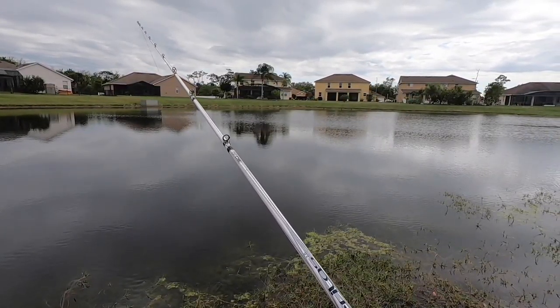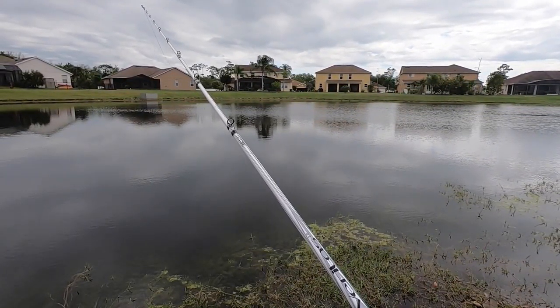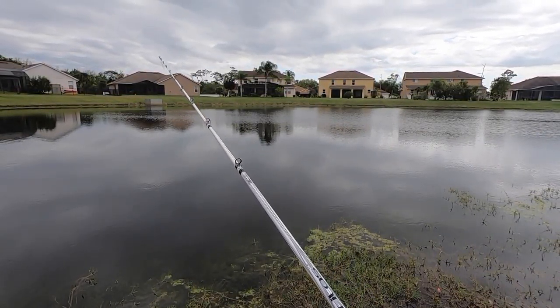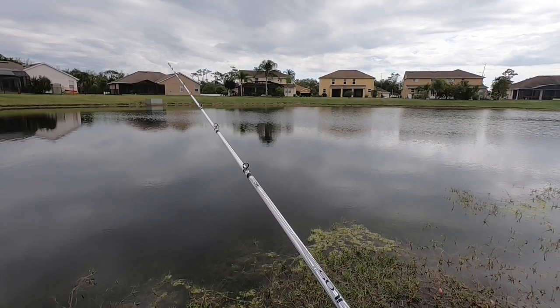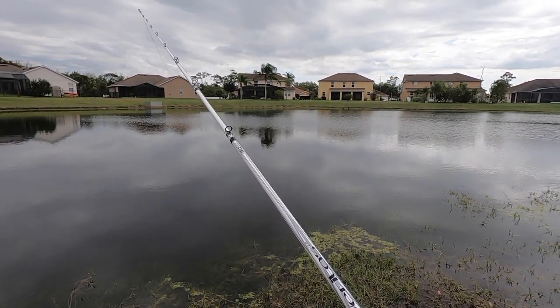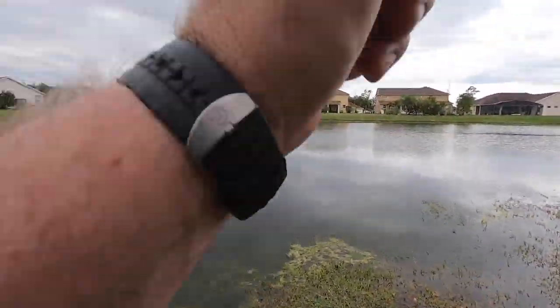There's the fish. I can feel him. There he goes. I think he dropped it. There goes, he's swimming with it. Got him.